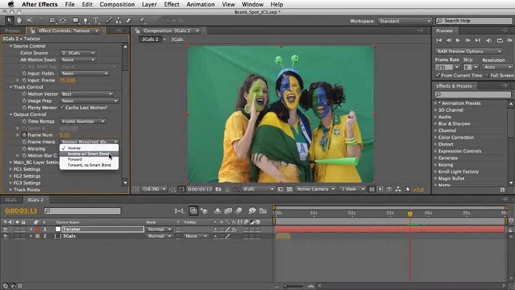In this case, I'm going to choose inverse with smart blend, and these settings will take, of course, more time than the inverse setting, but again, it is faster than the forward setting, and it also adds the smart blend option, which gives a better result on a pan or zoom, or when other objects are coming in or out of the frame.